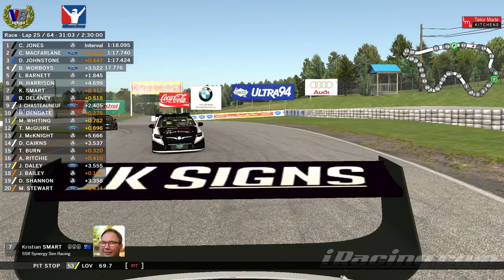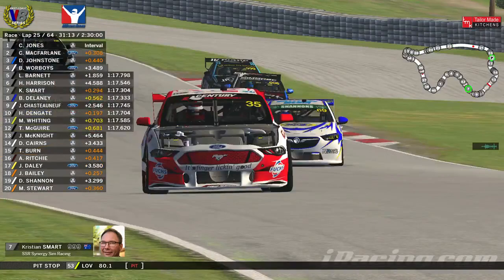Because with how many cars there are on the track, and like we just saw, the non-stop action of constant cars going around, once you go a lap down, the amount of pace that you'll lose is going to be phenomenal, because every time you go, okay, let's go quick, I've got to move over for the car. Let's go again, I've got to move over for the other car. That's right. This is just phenomenally just keep lapping traffic.